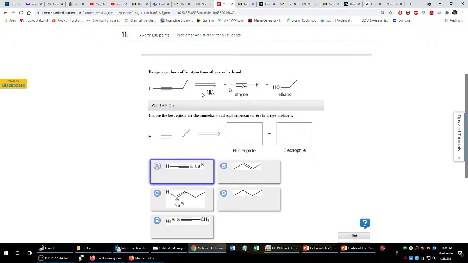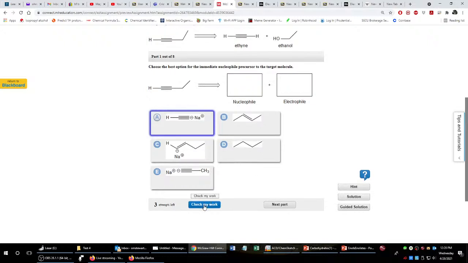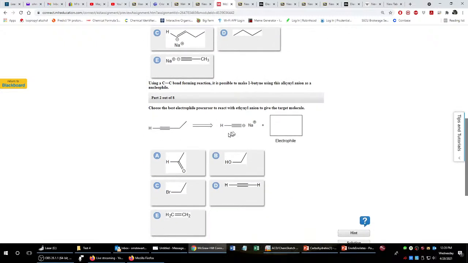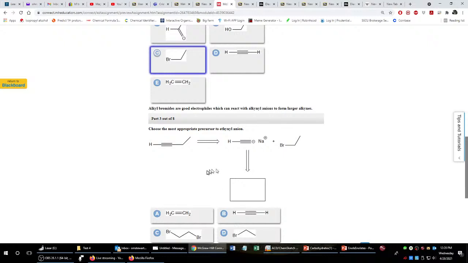If we hit ethyne with sodium, we'll end up extracting a hydrogen. This will make a good displacing group. So I'd say that's probably it. And then it's just nucleophilic substitution. So if I had to pick one, I would definitely say bromoethane would be the most likely choice. So this negative here will attack the bromine, displace it, and we'll end up getting the final product.